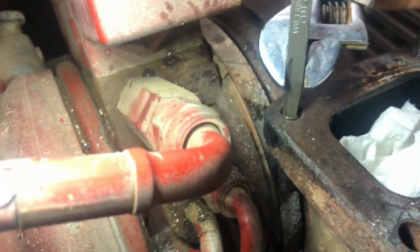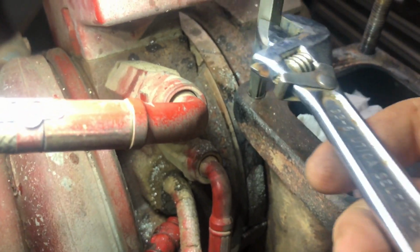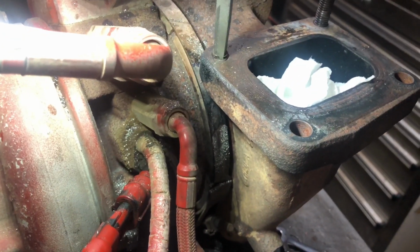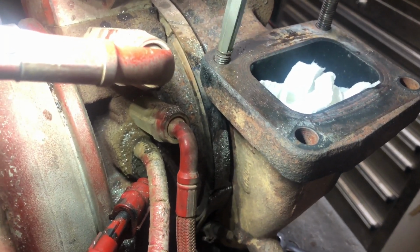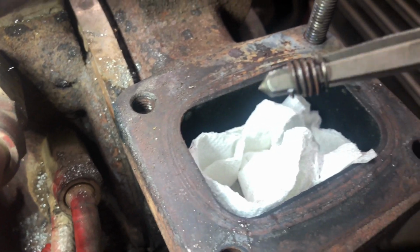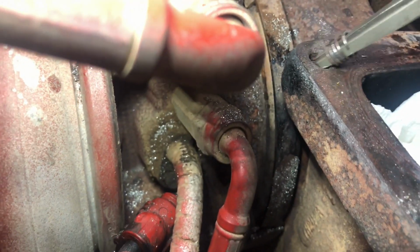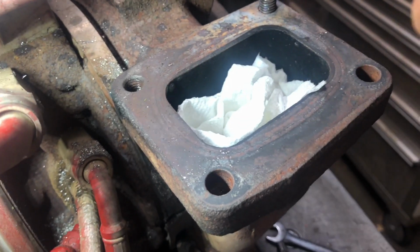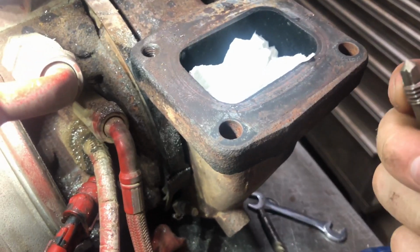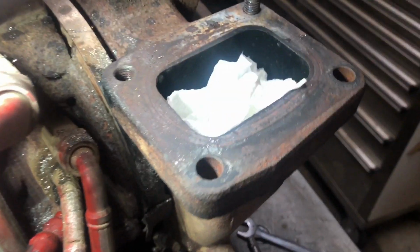But there she is. At least a couple threads came out, so I wanted to film some of it. This is what victory looks like, I think. Hopefully it all comes out. Parts of it anyway. I've taken it down to just the threads. You believe that? Didn't even really grind up on the threads inside that thing. Literally, I started tightening them down. I torqued these two down, but as soon as it clicked on the torque wrench, it broke the bolt. So I'll get the rest of this thing out.